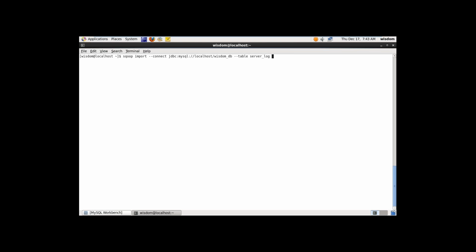While bringing it, when you convert it into a text file, please make sure that the fields are terminated by a tab, so it is a tab separated file. Use only one mapper, because I don't have a split-by key column. I don't have a primary key. And the username is root and the password is also root.